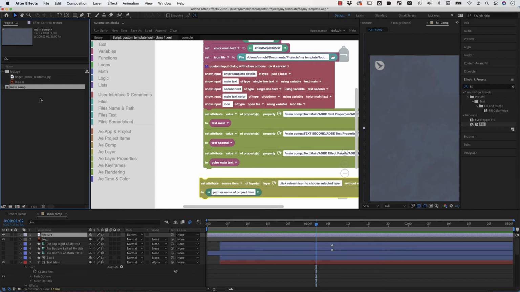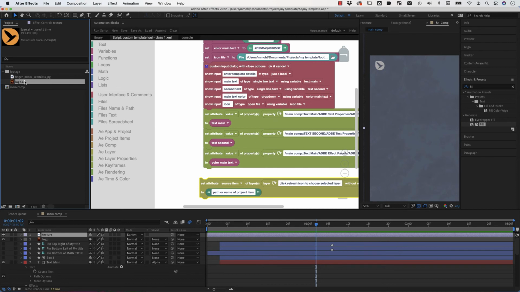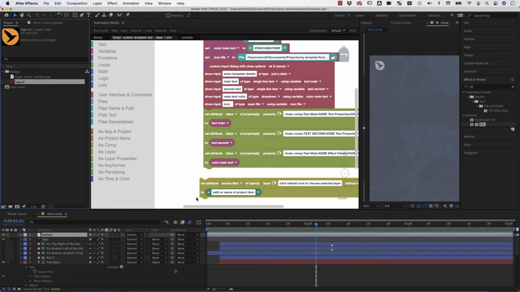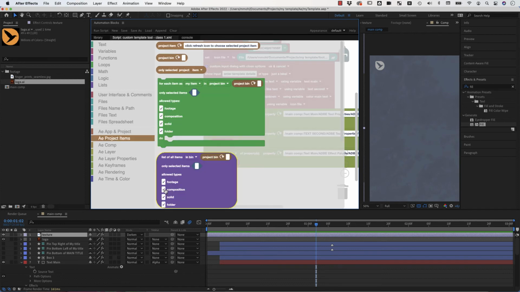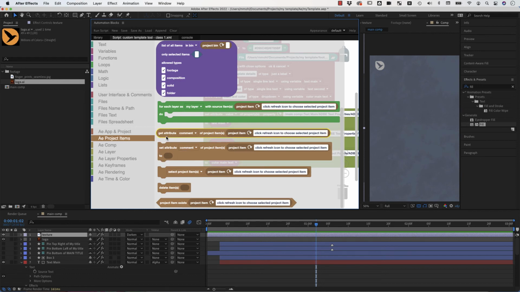But we can actually do it easier because we don't need to change the source item, which is this logo.ai here currently, but we can simply change this item itself. So we can right click on this item and say replace footage file. And the analogous thing to doing this right click, replace footage file with Automation Blocks is not changing the layer, but changing this project item. So I throw this in the garbage and go to the category project items. And as comps, layers, and layer properties, also project items have attributes that you can get and set.